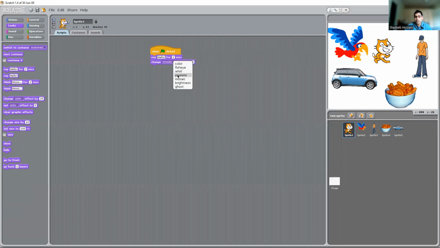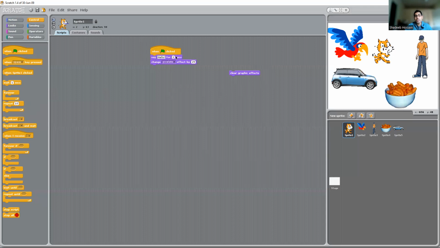Let's see how it works with pixelate. See, it's just disappearing. Okay, it's not just for this. You can have a lot of other things going on, like, these are the many options over here, and I would love you to play around with this.